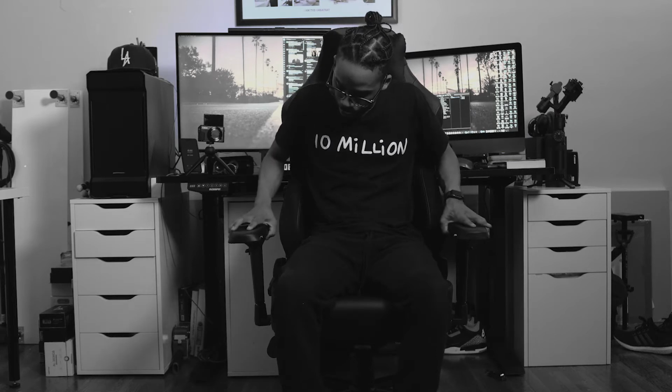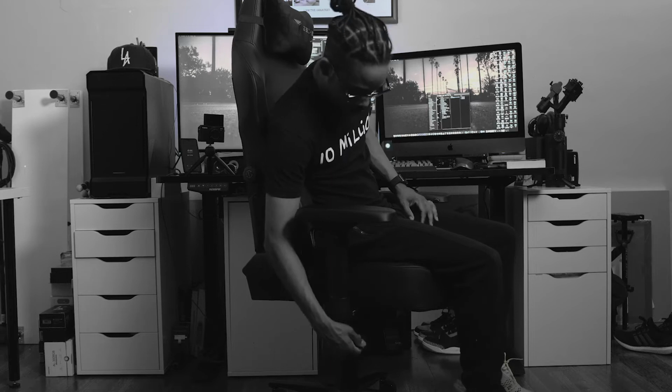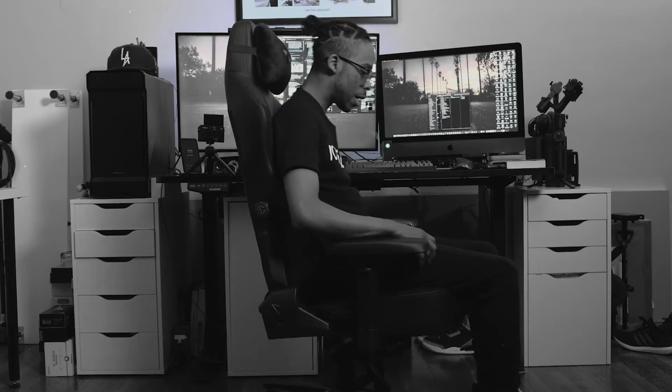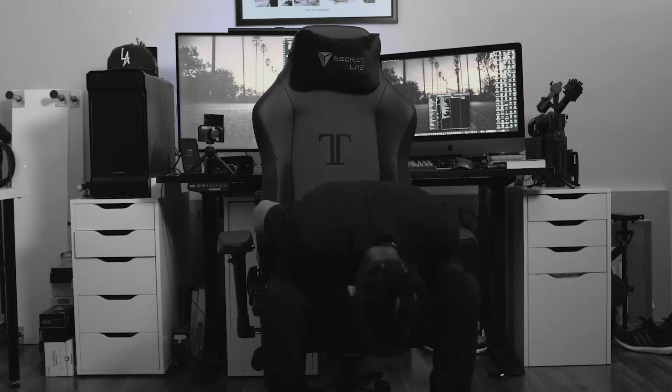Yeah, but now Secretlab is finna be good to me with this chair, you know what I'm saying? So let's go over some of the goods. Up, down, front, back, inward, outward, and that's how they work. This chair gets up really high. I have a standing desk. Maybe some days I might wanna lift it up and just float, you know, get a footstool, chill. I could do that with this. You got lock, tilt, sleep. And that is, I think, the gist of what all this chair can do.